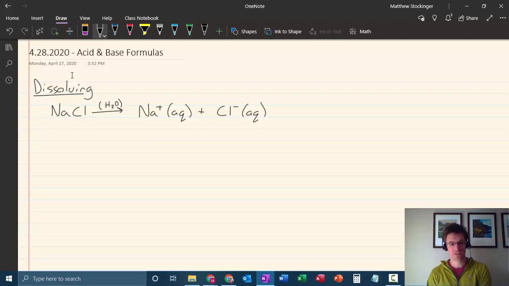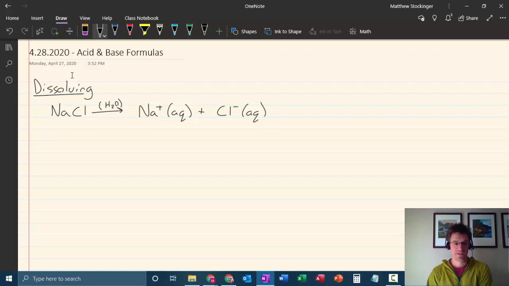So ionic compounds, they break apart. Before it's dissolved, it's a whole bunch of sodium atoms bonded to chlorine atoms one by one. Sodium, chlorine, and they're all in this big crystal. But all that breaks apart, and after it's dissolved, the sodium ions can float around freely in the water. Same with the chloride ions.